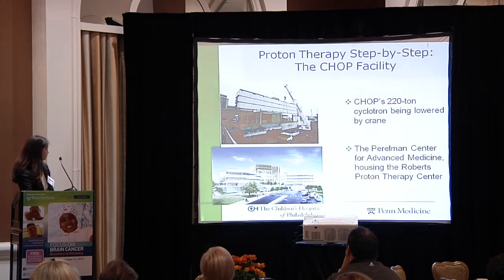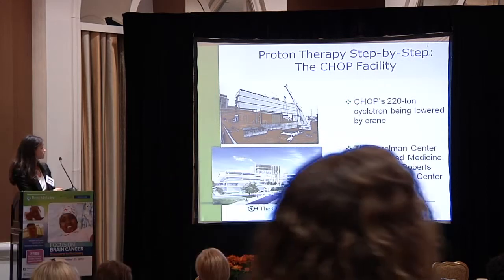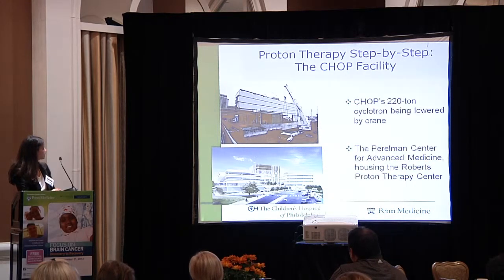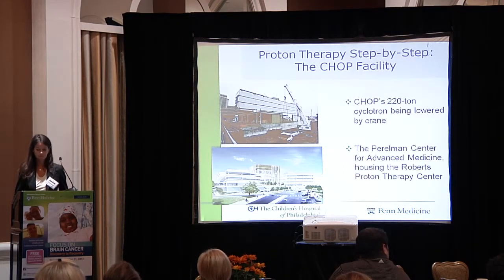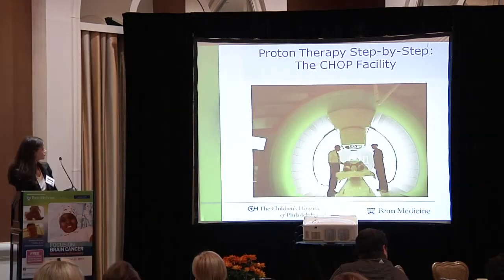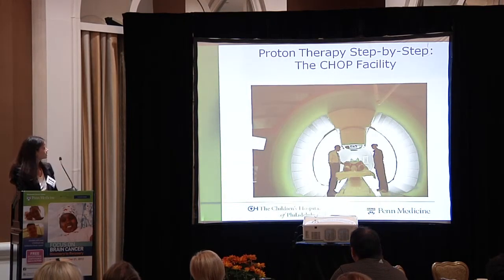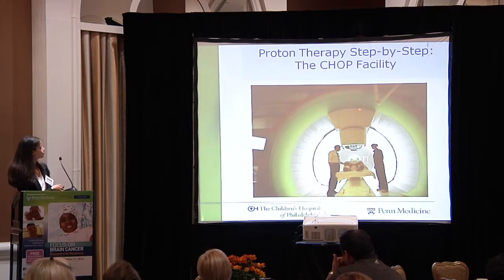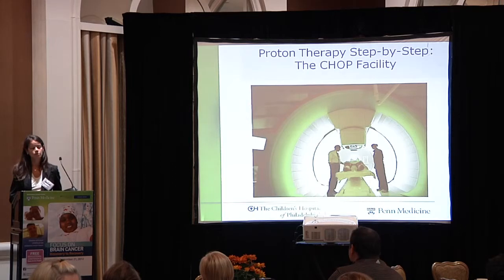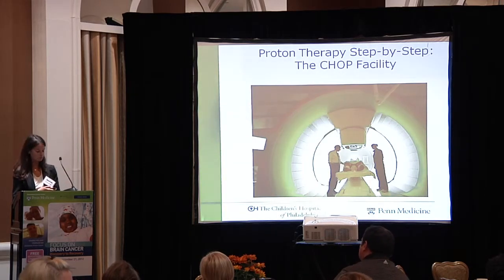And this is a picture of our building now that was built around it. So CHOP is right here, right across the street. And then the entire concourse level of this building is the radiation center, with the cyclotron being over here. This is a picture of one of the treatment machines. This is Dr. Lustig, who's one of our senior radiation oncologists. This is the patient who's on the table and one of our radiation therapists who's delivering the actual treatment. And when they step out of the room, the proton beam will come out of this treatment head and treat the areas of the patient where it's directed to.